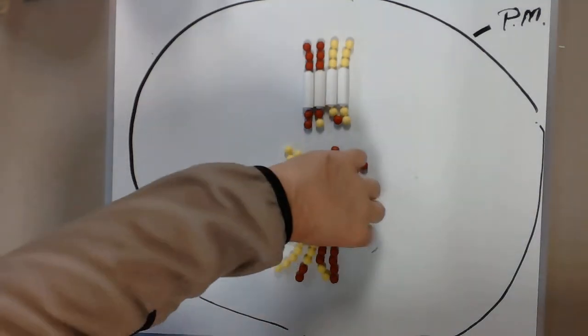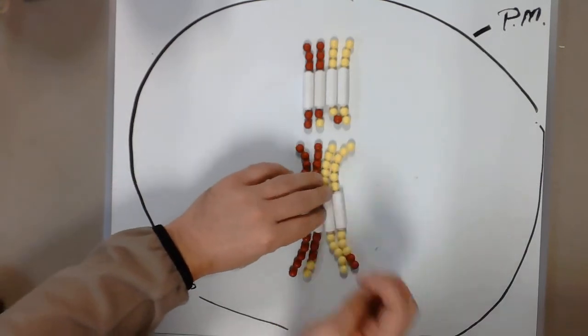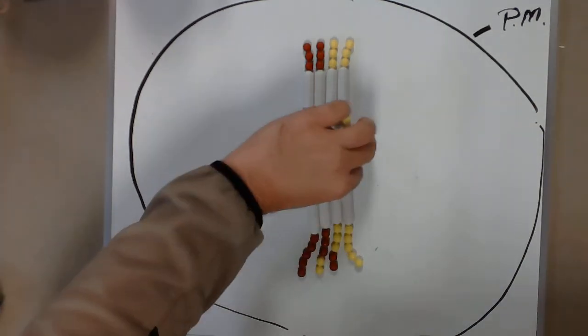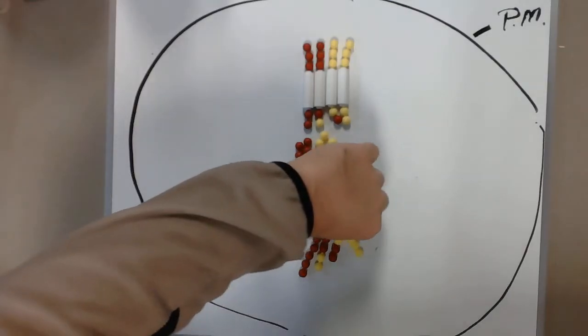This could actually have arranged this way, like this. And if it arranges like this, move that over, then that can lead to genetic variation because this side is going to go into different gametes than those chromosomes, as we'll see as we progress through this. All right, so this is independent orientation, along with crossing over, shuffles up the genetic deck of cards. I'm going to put it back how it was, though.